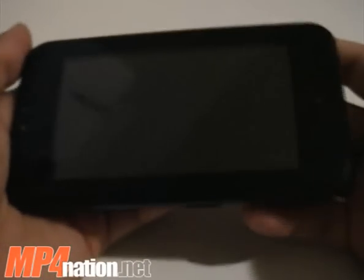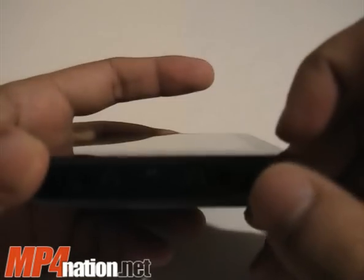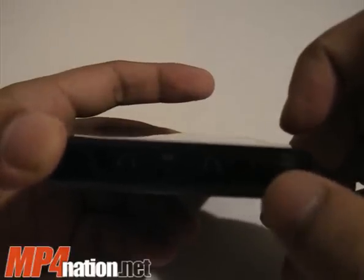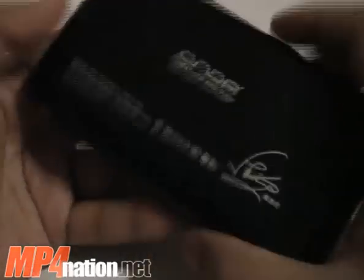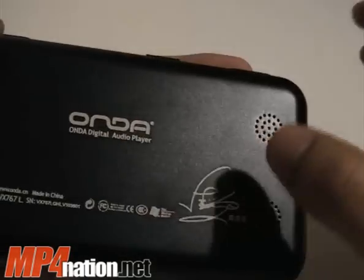Here's the player itself. The design is exactly the same as the VX767. There's absolutely nothing different about it. It does have a very nice 4.3-inch TFT screen. Has a nice body design. You have your dual earphone ports. One of them does act as your TV out port also. Your microphone hole. Back here you have your two speakers, which is also different. The VX767 only had one.